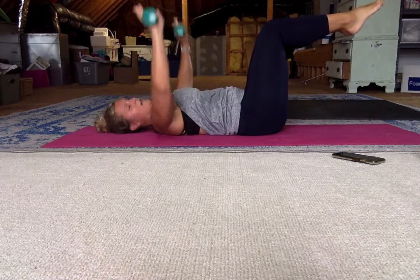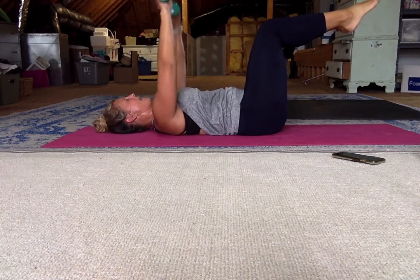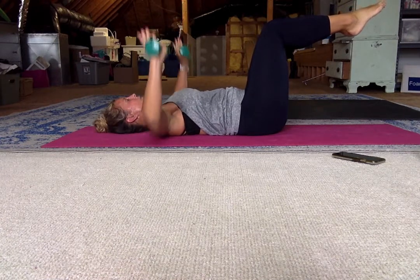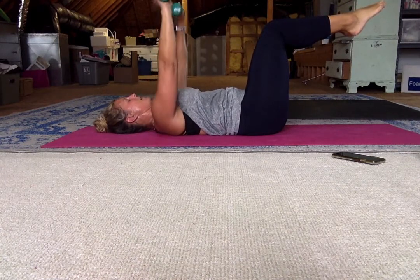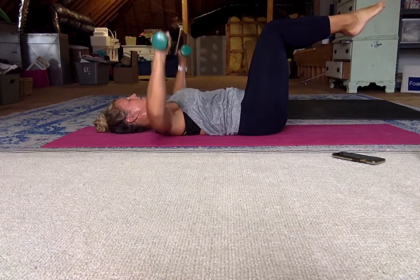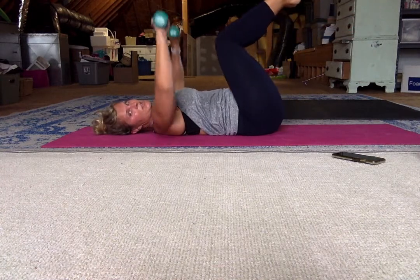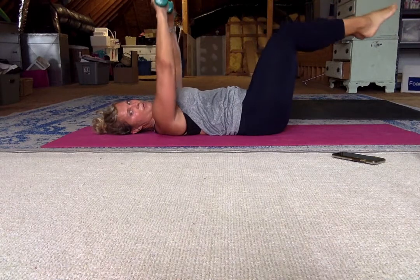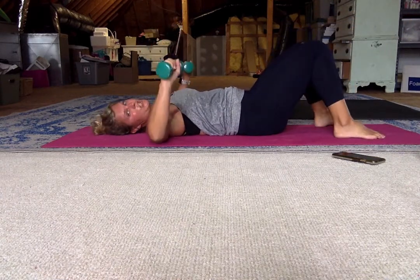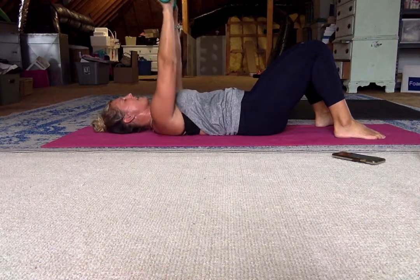Lift. All right? You should feel those abs engaged because that back is pressed flat on that mat. Pressing, pulling, pressing, pulling, up, up, up. Make sure as you get tired, you don't let those knees come in. Push them out. You can push them out even further if you need to. If it's too much, put those feet down and still press that back into that mat.